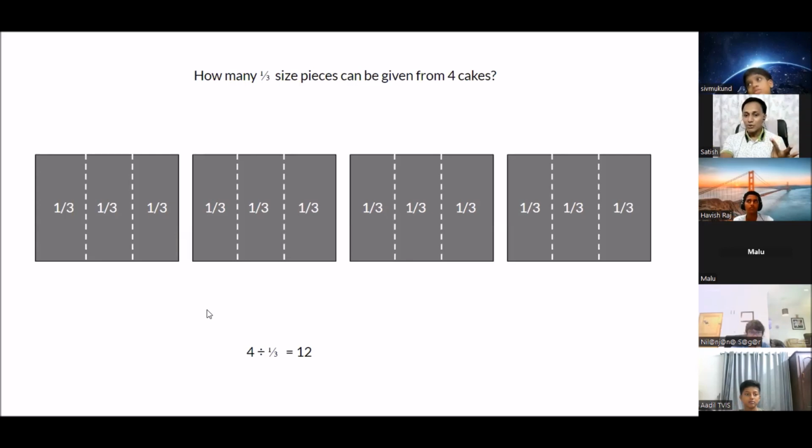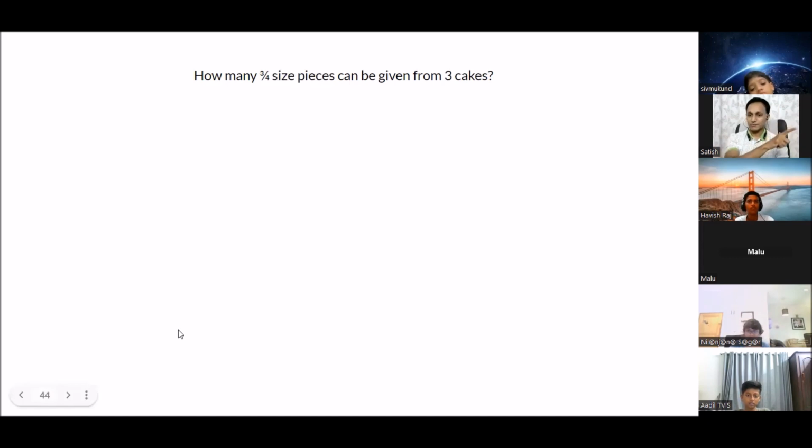But algebraically, how do you get it? Reciprocal. 1 by 3, you made it as 3 by 1, because you know 3 pieces in 1 cake. How many cakes are there? 4 cakes. 4 into 3. So the division of fractions is actually a very simple affair. Okay? Do this now. It's a bit tricky, but you make a diagram. Algebraically, it's very simple to do. You make a diagram and show me.